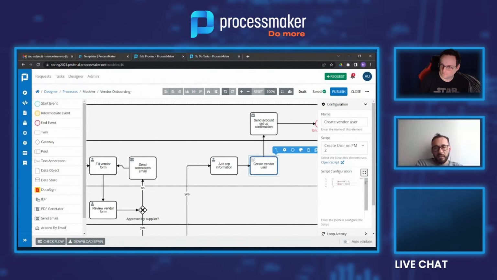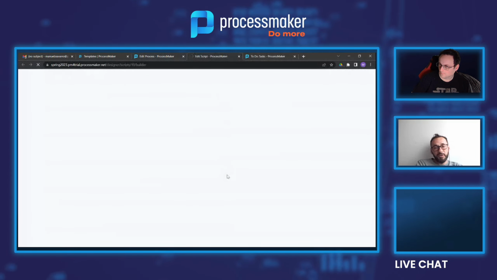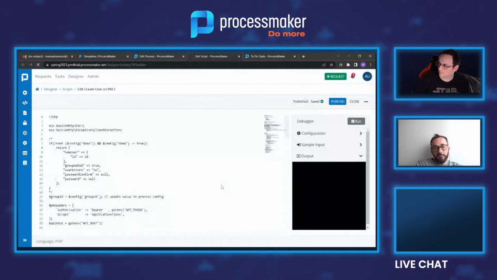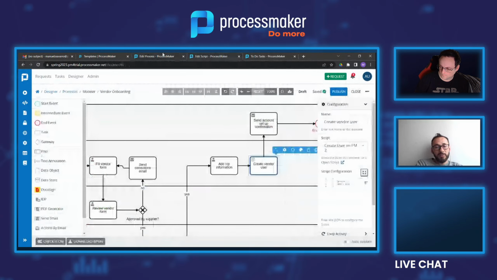Look at this one. We have it in here, a flag that is called demo false, right? So if you change it from true to false, it's going to allow you to actually create the user within the application, right? It's in false because it's ready to use, so you can run the process and the process is going to create a new user. It's in false because it's not in a demo stage. If you open the script, you're going to find the full script for you to play with it and definitely to modify it if required, right?